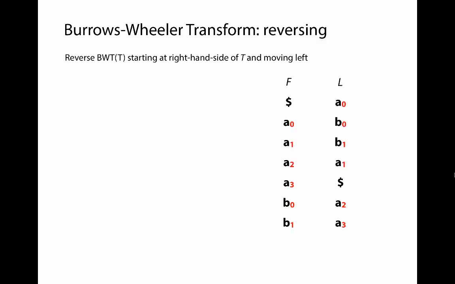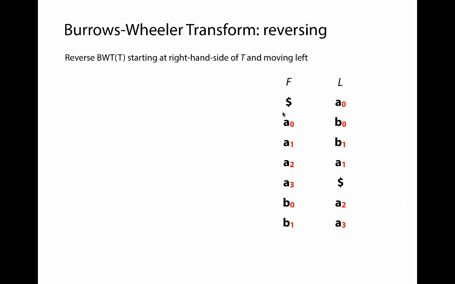Okay. So now we're ready to talk about how to reverse the Burrows-Wheeler transform. We're going to use the B ranking again. So you can see I have the B ranking here. I'm showing you the last column, L, and I'm showing you the first column, F. And here's the procedure. We're going to reconstruct the characters of T in right to left order. So we're going to start all the way at the end where the $ sign is, and then we're going to work our way left, reconstructing T character by character.